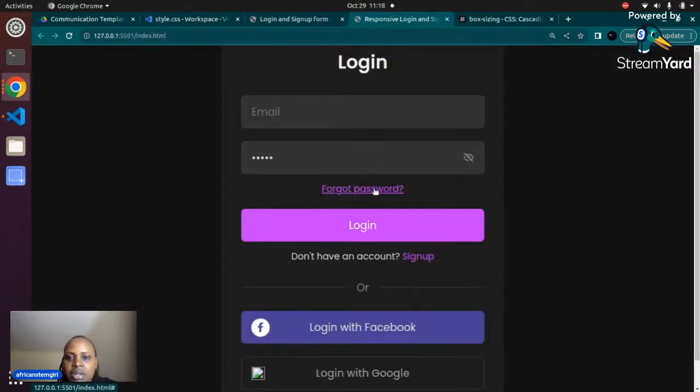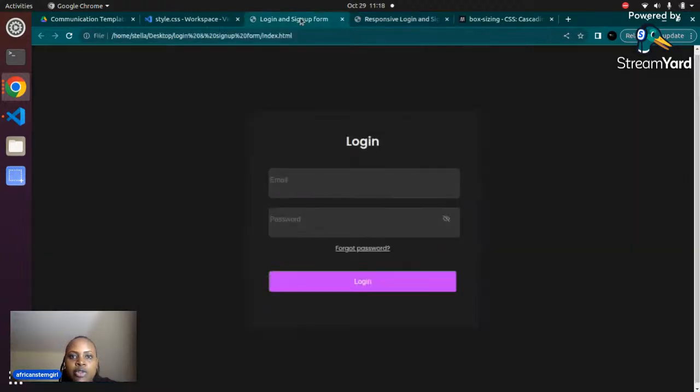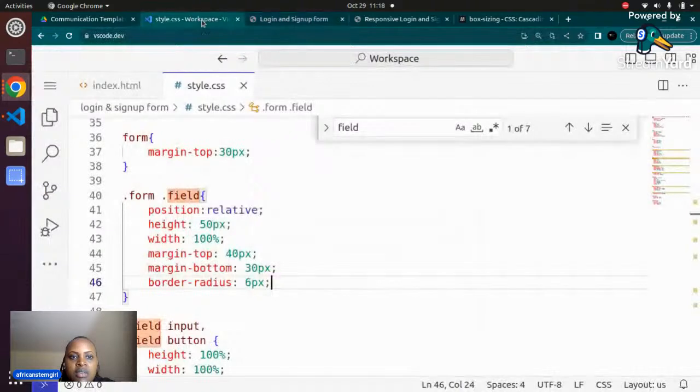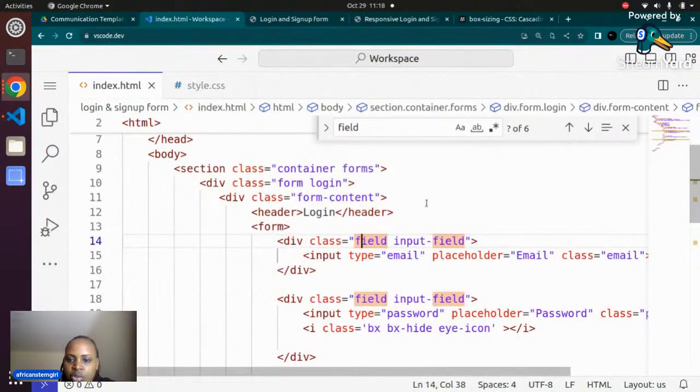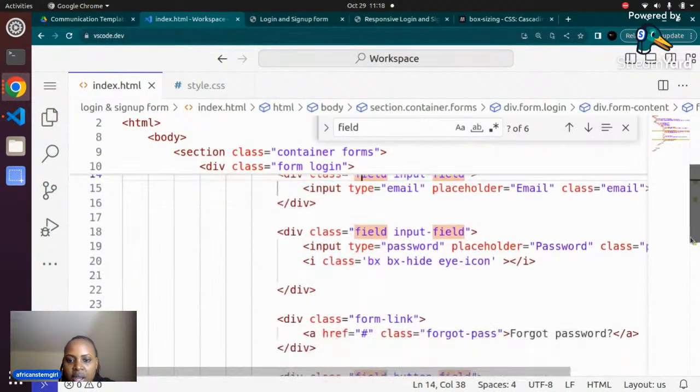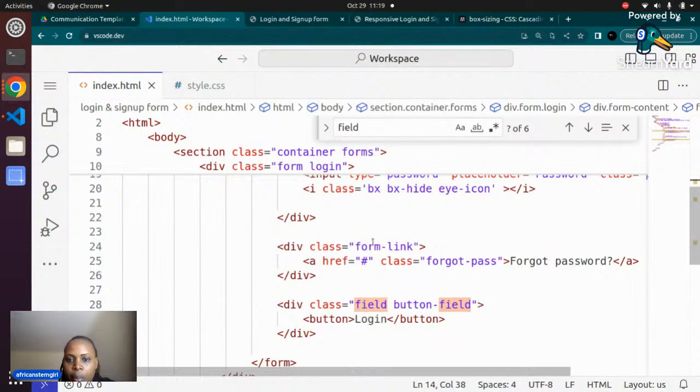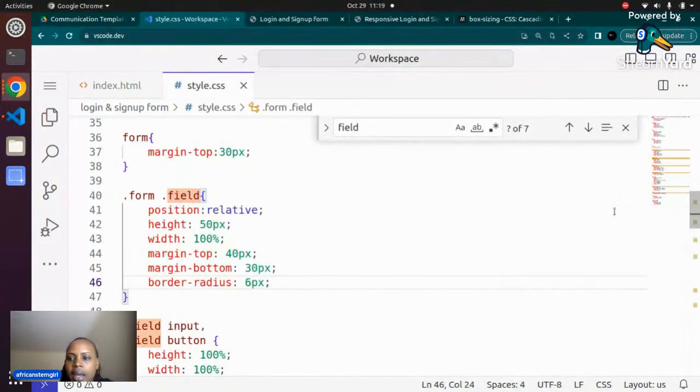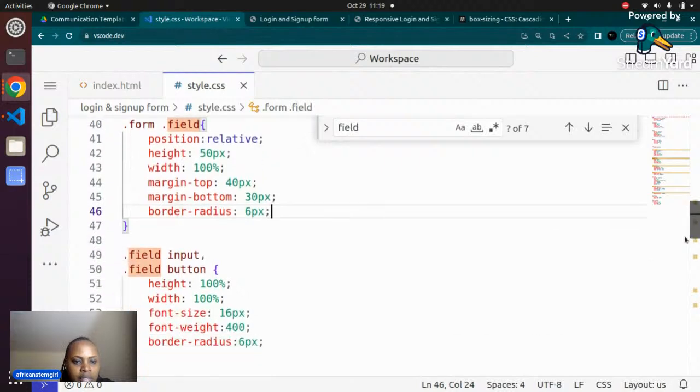Let us change this to purple, so that when I hover as well, there is this underline. Let me confirm what is happening right now. There is the underline, but it is there even without the hover. And we need to increase the size. So I'll come to where it is written. I'll first find that. So form link, class form link. I'll come here and scroll down to where we have the form link.